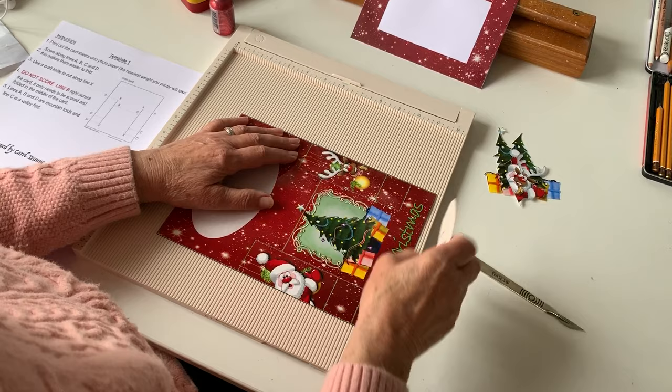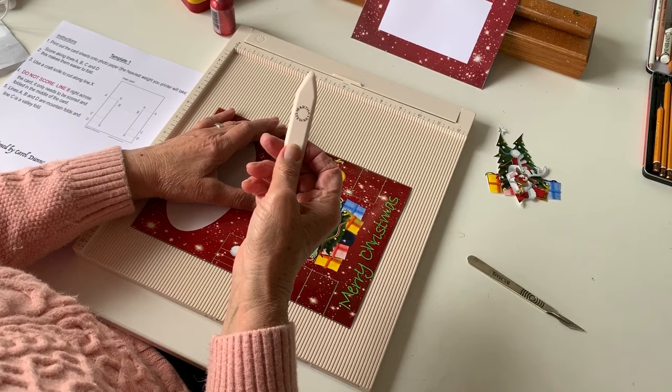For those of you who regularly watch my videos, you'll actually see I've cleaned up my bone knife. It was, I admit, quite disgusting.